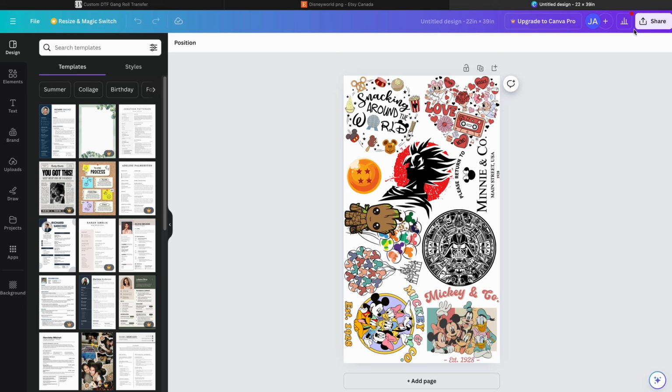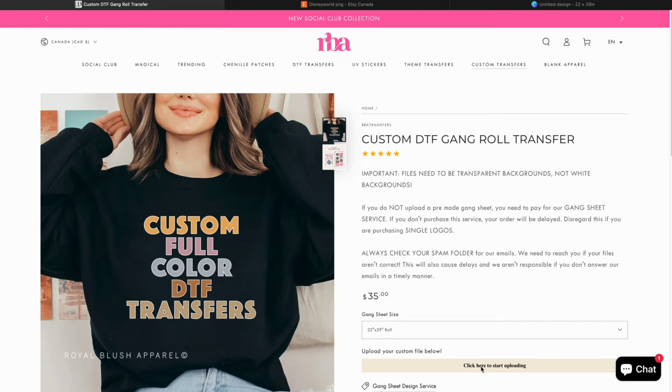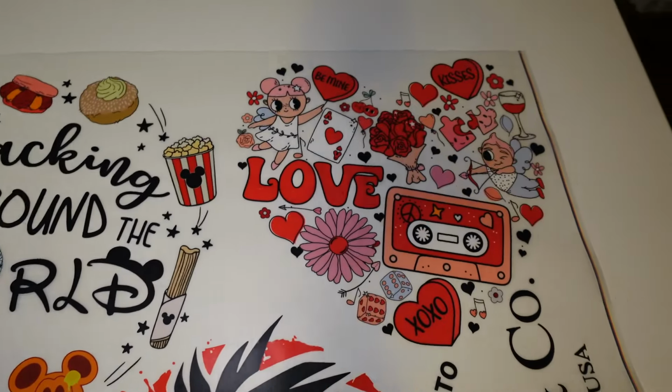After that, I just placed my designs into my sheet on Canva and I rearranged them to ensure that I was maximizing space. I then saved it as a PNG with a transparent background and I added it to my order on the RBA Transfer site. Overall, it was a really easy process, and then I just got my prints about a week later in the mail. So this is how the custom DTF sheet turned out.